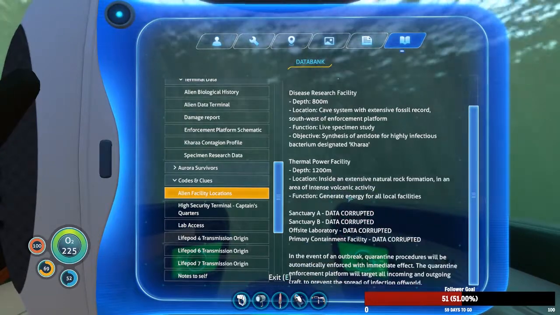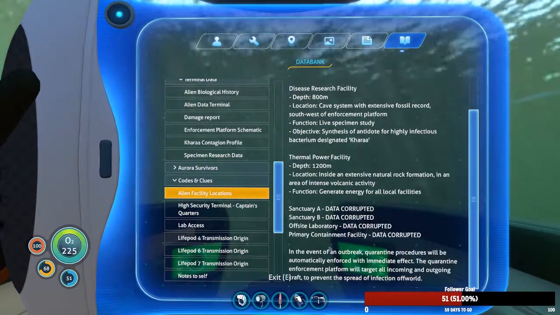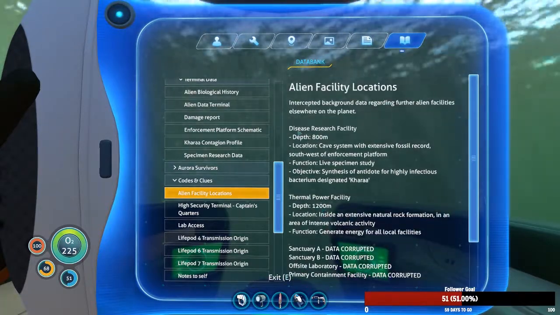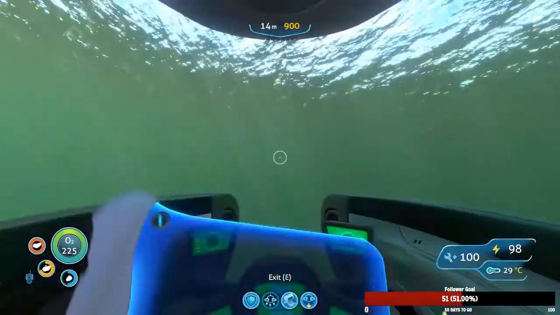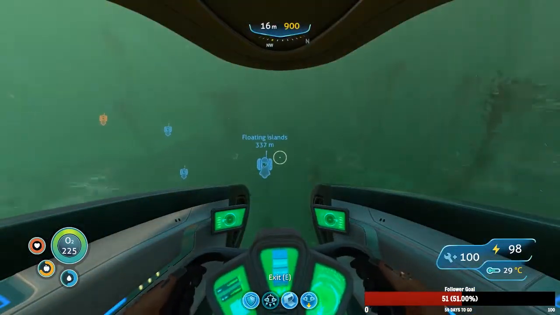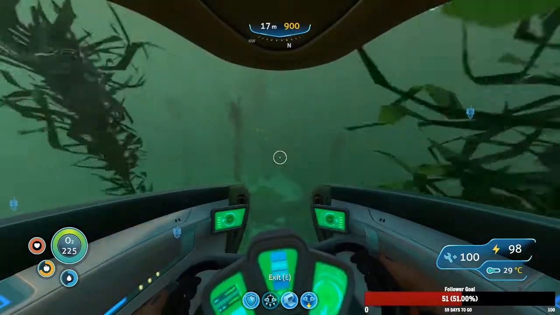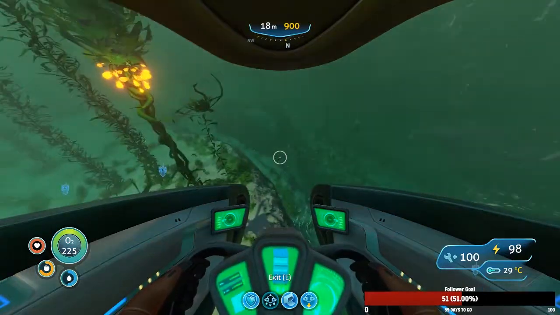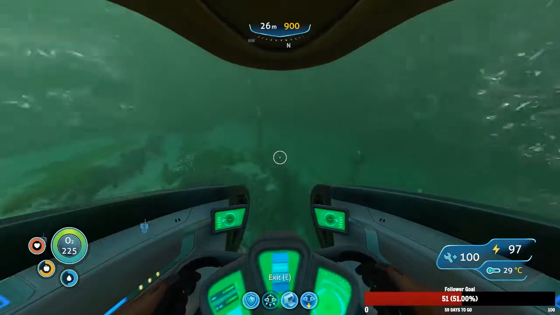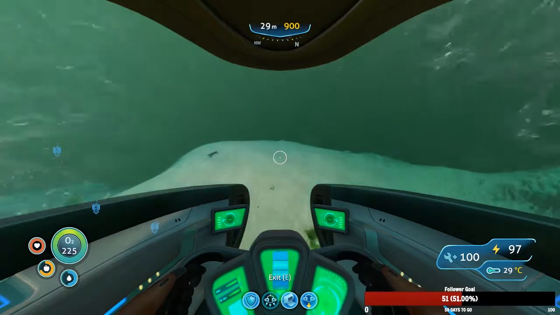All right, so let's see. Depth 1200 thermal power facility. That's another place to go, I guess. But geez. I'll go somewhere around here in the middle. T-Hands, if you're out there, your expertise is appreciated.